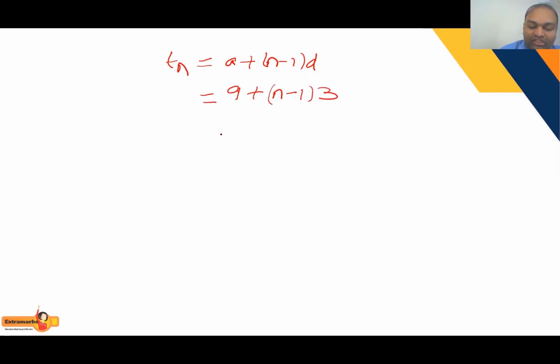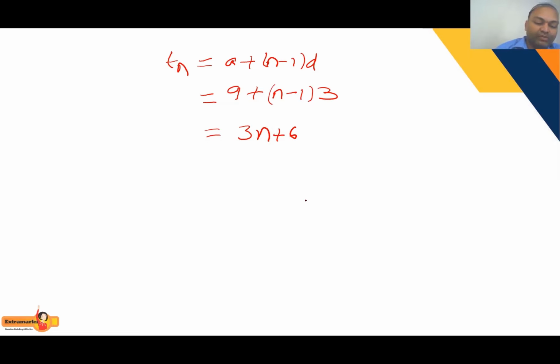So that is equal to, simplification. Expand this bracket: 3 into n is 3n. Next, 3 into 1 is 3, so minus 3 plus 9. Minus 3 plus 9 answer is what? Right, 6. So the general term answer is 3n plus 6. Here you observe this one: the n power value is 1. So what I told, the nth term in an arithmetic progression is a first degree term in n, that is, a linear expression in n. So here we got the n power value is 1 only.